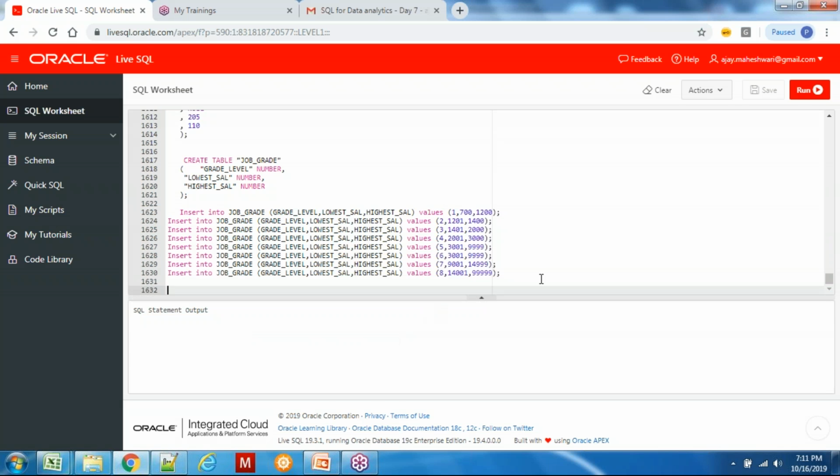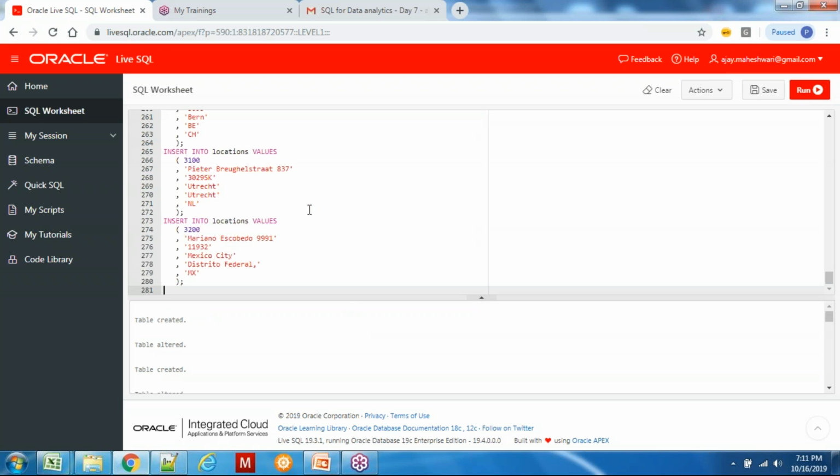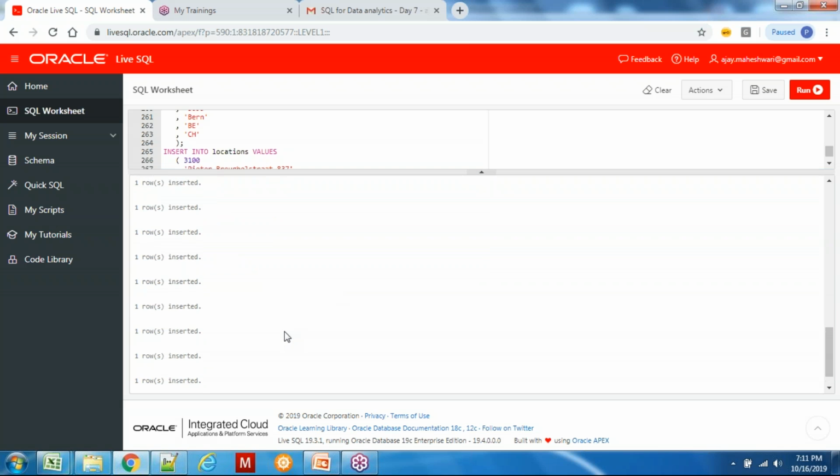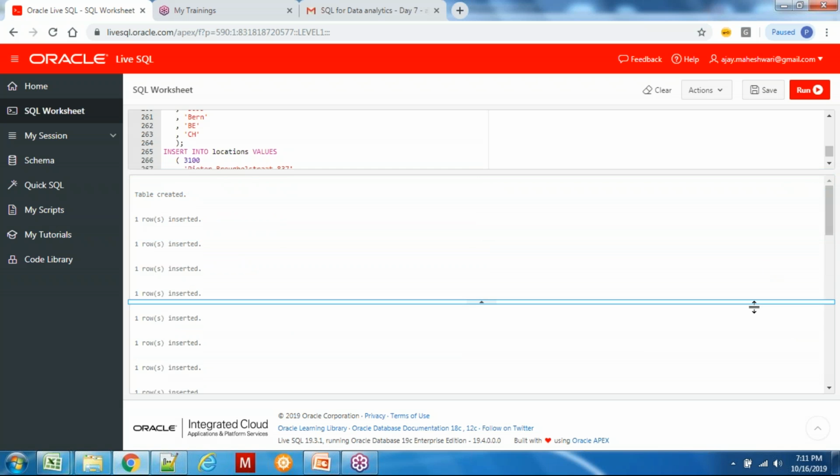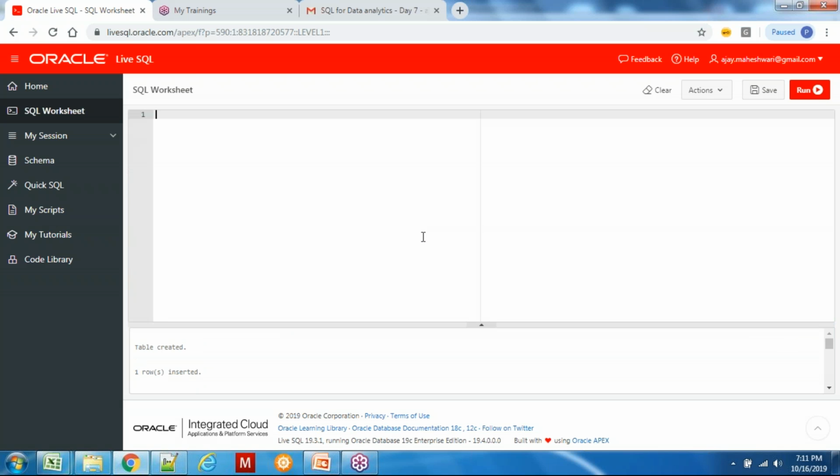So let's run this first, and it worked. And then let's run this one, and that also worked. So there is no error, but it says some error. So that's definitely a problem with this environment. Anyway, now we have all the tables.